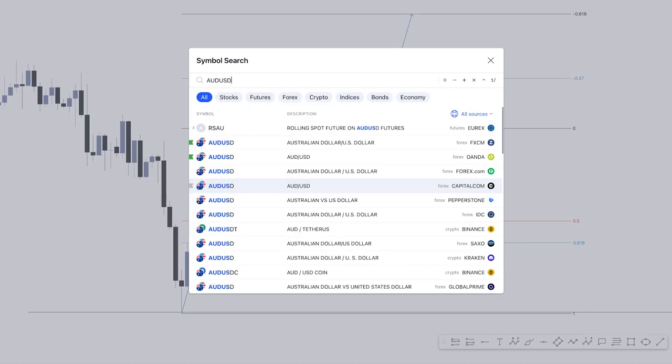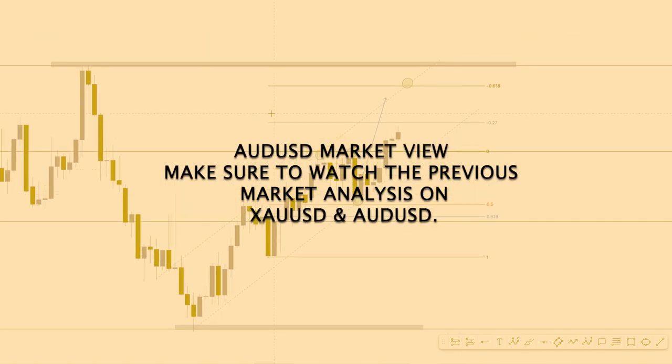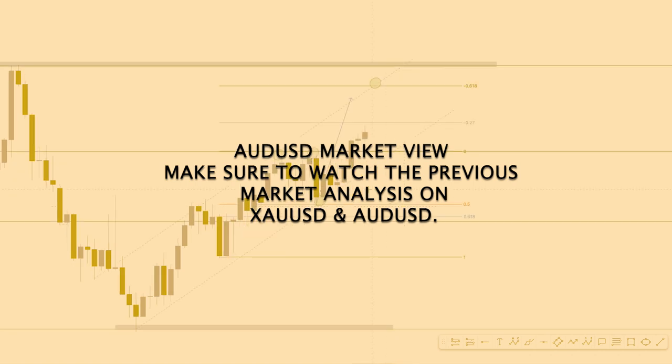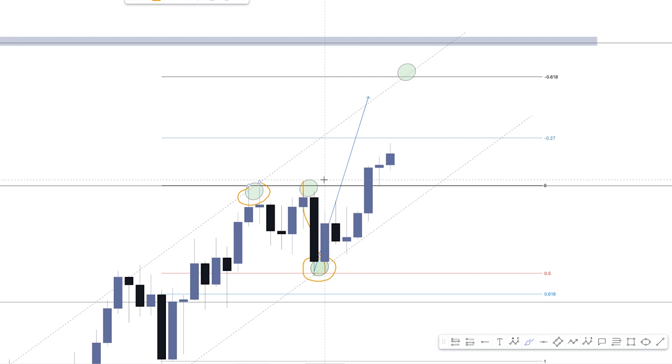AUD/USD. Now on the AUD/USD pair, we saw I made an analysis on the previous video, if you remember. And we projected that the market movement is in an upside move, and on the upside move, all our entries started from this point here, and we saw the push all the way down, and when walivona hit double bottom, they proved that the market may have reversed, but along this level, hakukua na confirmation ambayo ilikuwa inaprove kwamba the market is reversing.